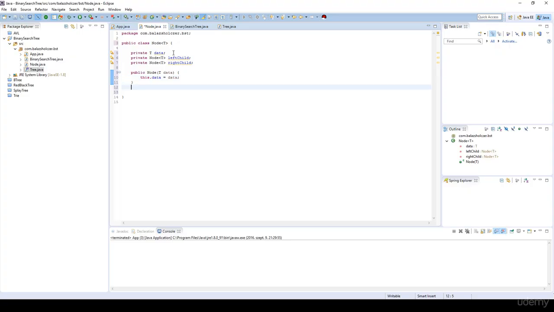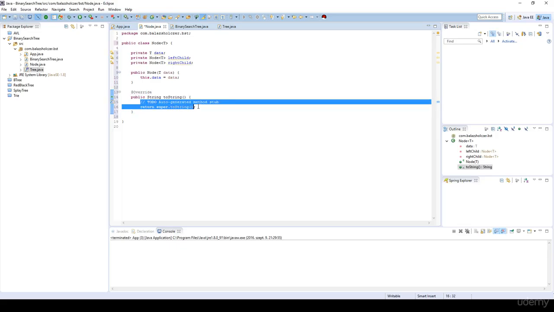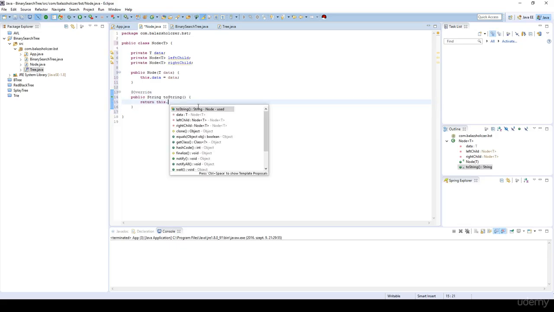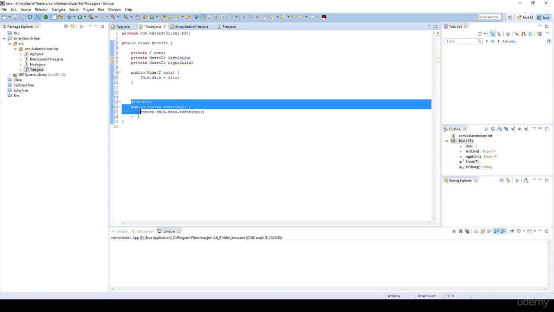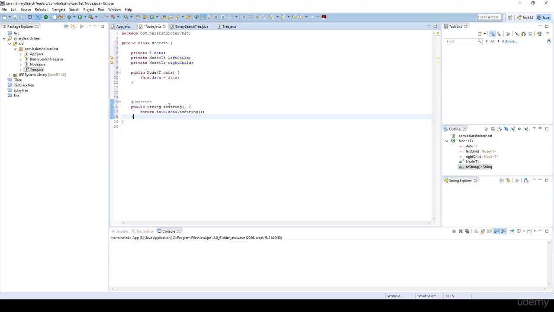And I'm going to override a toString method, which is just going to return this.data.toString. Maybe you pose the question, why is it good to override this toString method? Because whenever we print out an object, for example, we make the System.out.println and call it on, for example, the left child, Java is going to ask, okay, it is an instantiated class, so what should I print out?